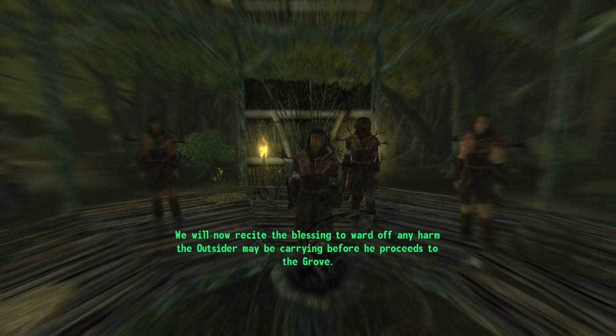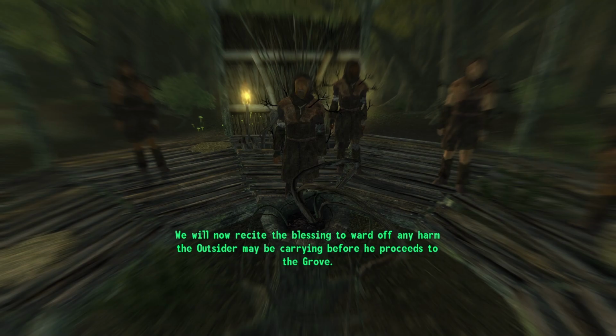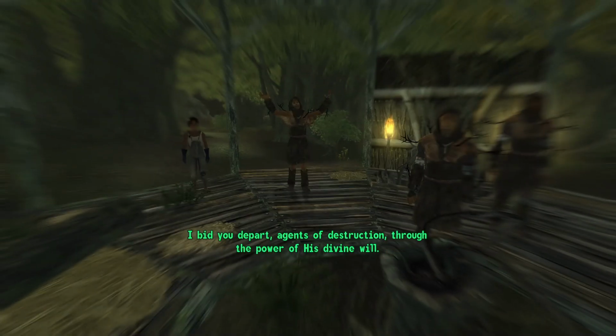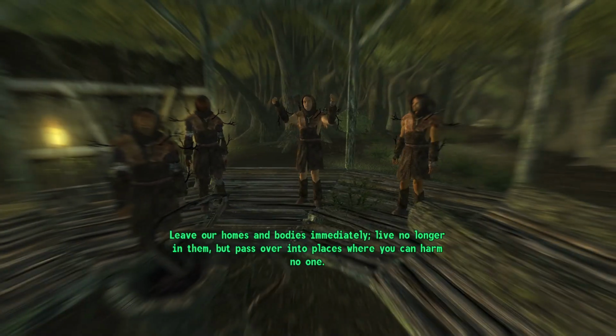We will now recite the blessing to ward off any harm the outsider may be carrying before he proceeds to the globe. Hey, I'm a she. Depart, agents of destruction, through the power of his divine will. Leave our homes and bodies immediately. Live no longer in them, but pass over into places where you can harm no one.